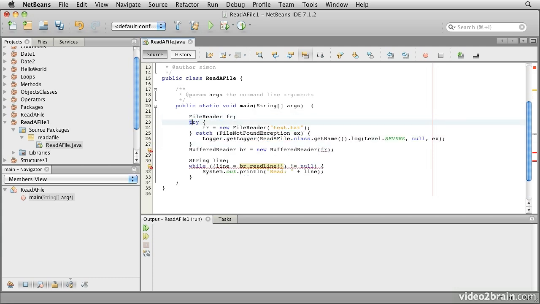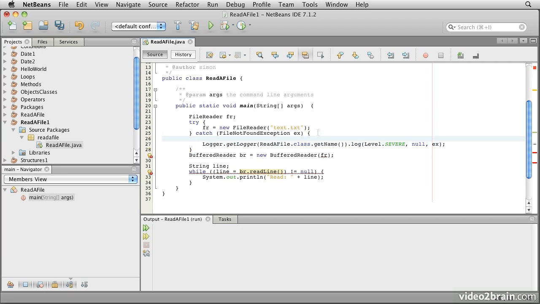See what it's done. It's created this block around this statement that could fail that says try, and then goes into the curly braces, and then it says catch FileNotFoundException. Remember, that was the exception that it was saying might go wrong here. And then inside the catch block, it has this rather ugly looking Logger.getLogger blah blah blah .log, which you can probably guess is going to attempt to send a log message to report what went wrong. Well, we're not really interested in some ugly log message, though we'll leave it in place for the time being.